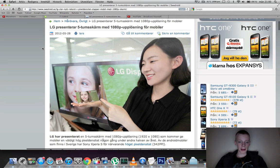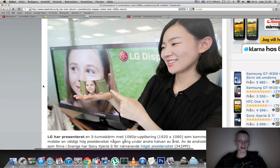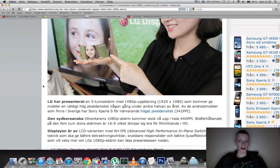They have also unveiled a display that comes in the resolution of 1920x1080p. That was basically what BGR was saying the Samsung Galaxy S3 would have as a display, but it didn't — it came with a 720p display, like the Sony Xperia S, the HTC One X, and a couple of other high-end smartphones at the moment. LG has now released this kind of prototype — a 5-inch display at 1920x1080p resolution.